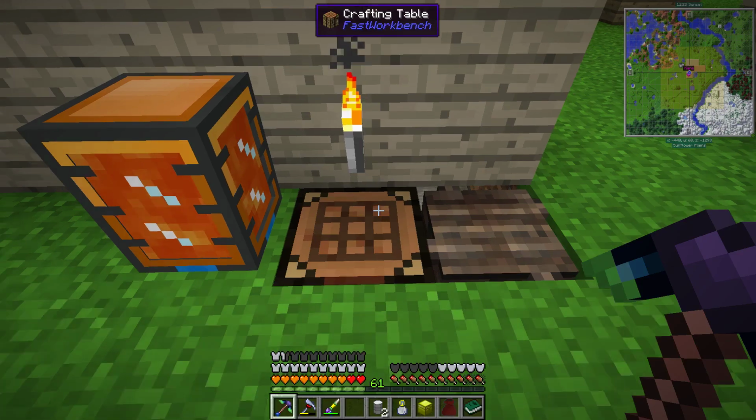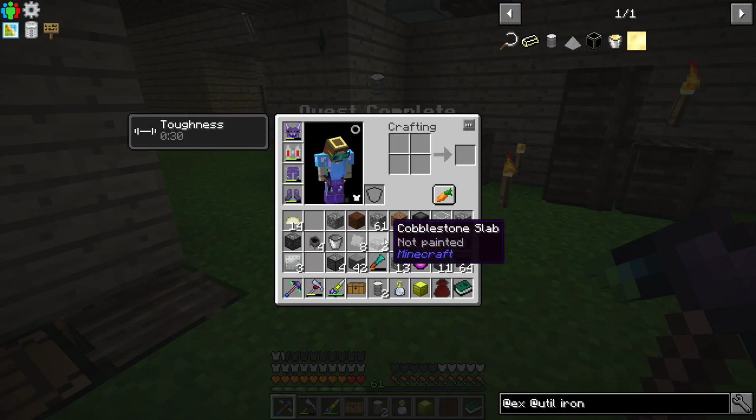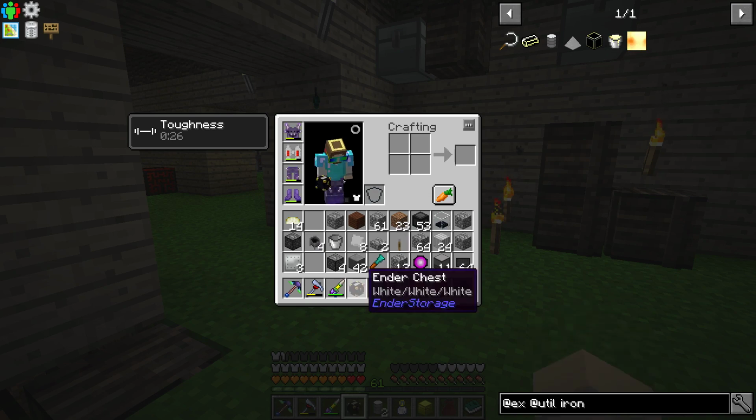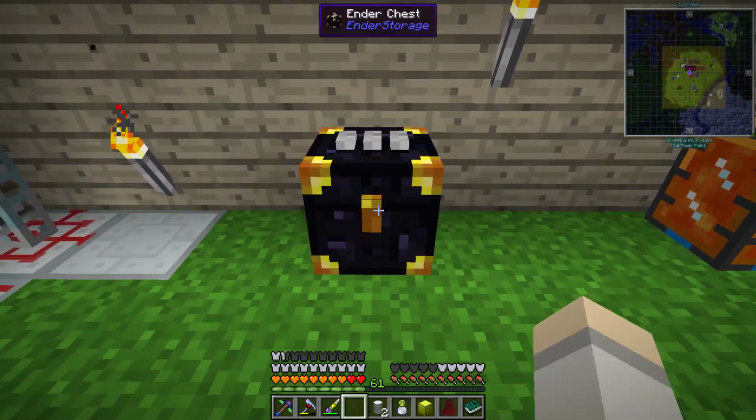Now, these drums should hold a lot more. And, of course, you get another quest reward there. So we're going to go ahead and claim that one. An ender chest, actually. That's kind of handy. I got an ender pouch all of a sudden. Then I'm kind of set in that sense. But, there you go.